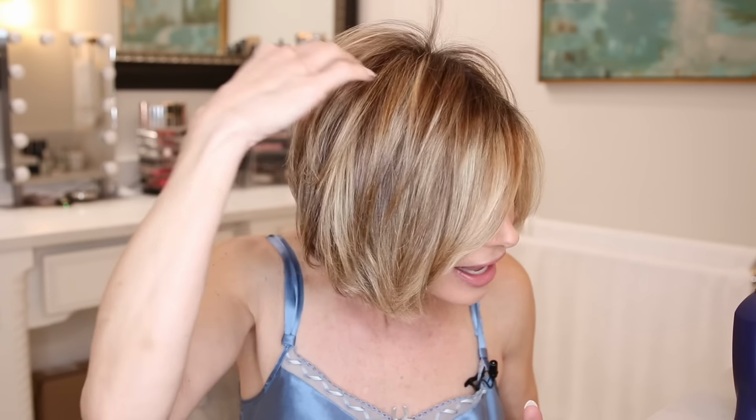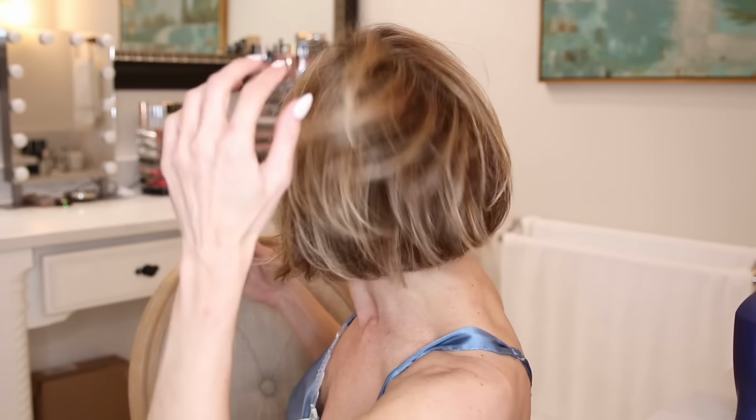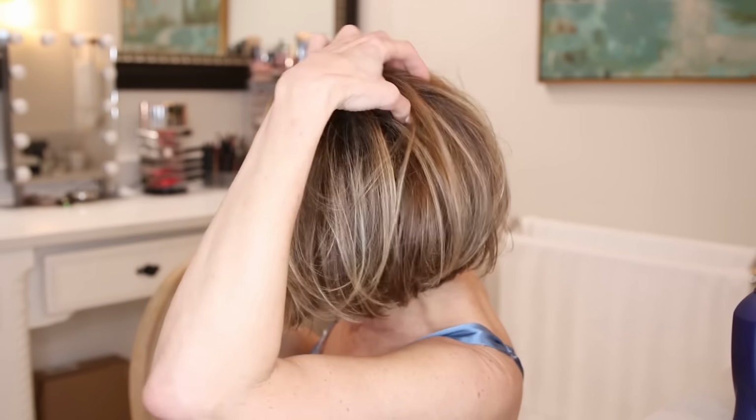And hey, our little Kristen S, nice, puffy, and you can see the cut too. I have not fully seen it from the back yet, so I hope it looks good. But you can tell that there's some height and volume in this area, which is what we were going for.